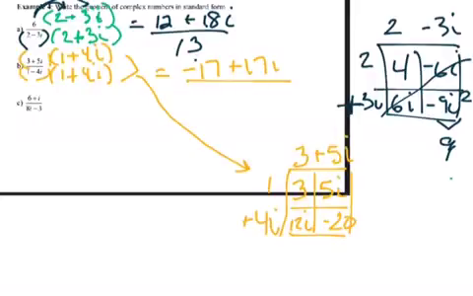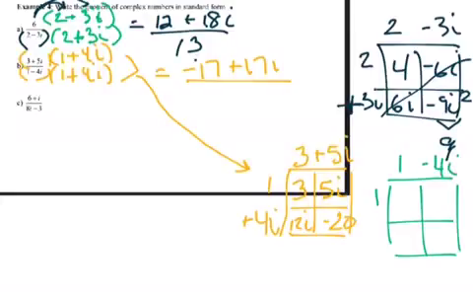Okay, and then my denominator, I've got 1 minus 4i times 1 plus 4i. So 1 times 1 is 1, negative 4i, positive 4i, and then I've got negative 4 times 4 is negative 16. I squared is negative 1, so it's going to give me positive 16. So it looks like these cancel out, and I get 17 in the bottom.